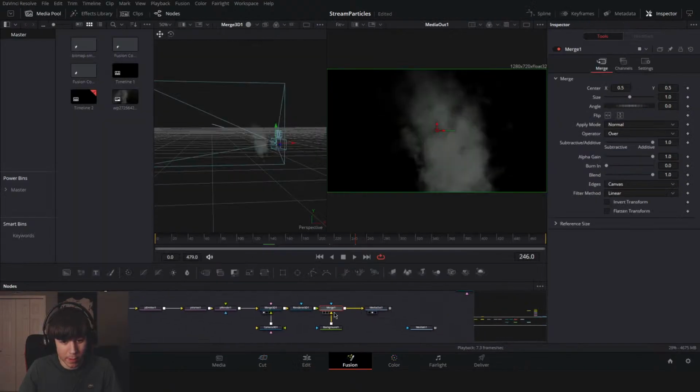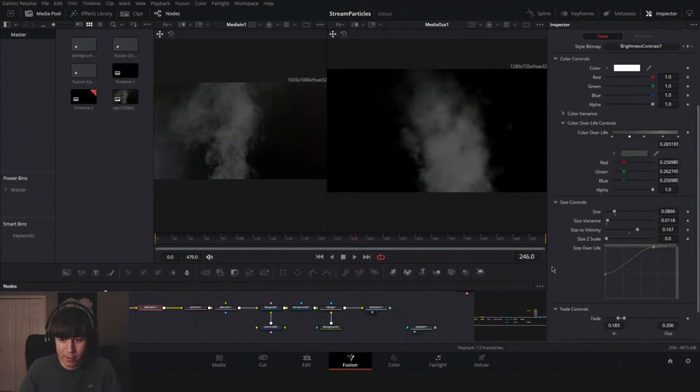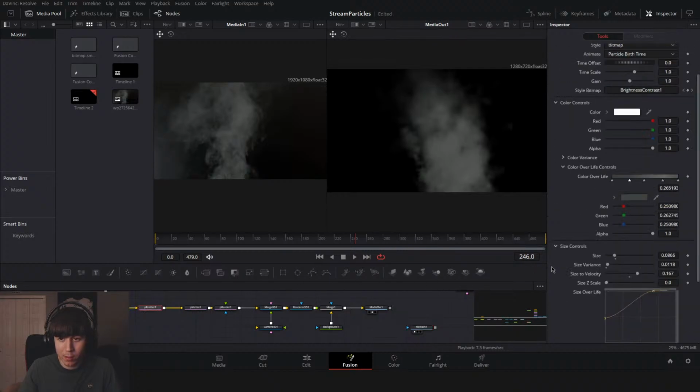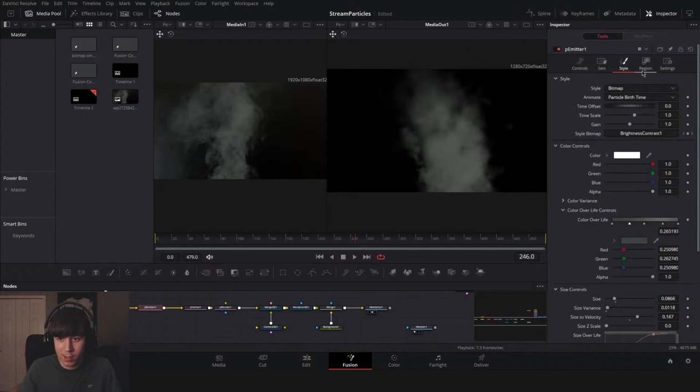Let's take a look at our reference image. I really do think we need to decrease the size of the emitter.